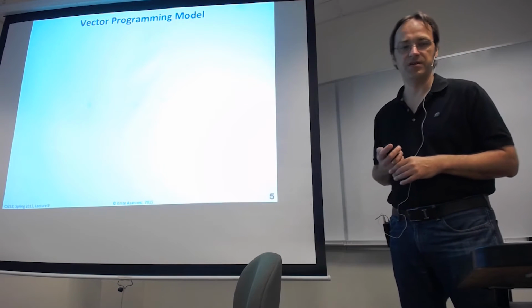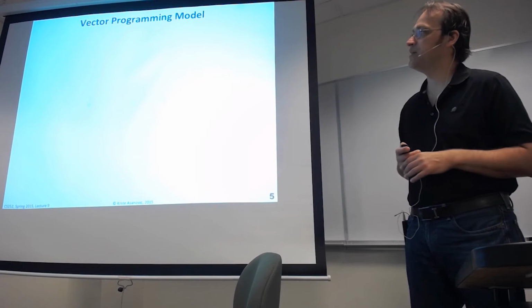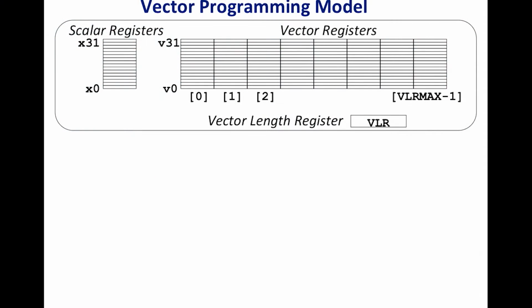So vector machines, how do you program them? Well, the vector programming model is, just an example vector machine. You have the regular scalar registers you would have anyway in a RISC style machine. But then you add these vector registers where each vector register can hold a number of elements. How many elements depends on the machine architecture, and usually this is exposed in the ISA, but doesn't have to be. There's a maximum number of elements that are present physically in each register.